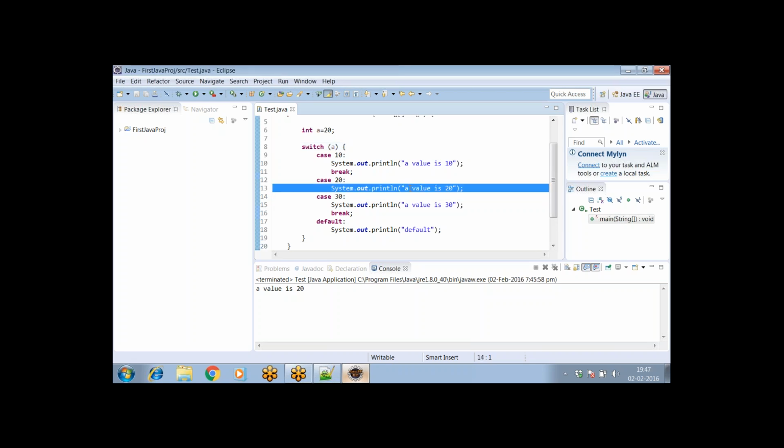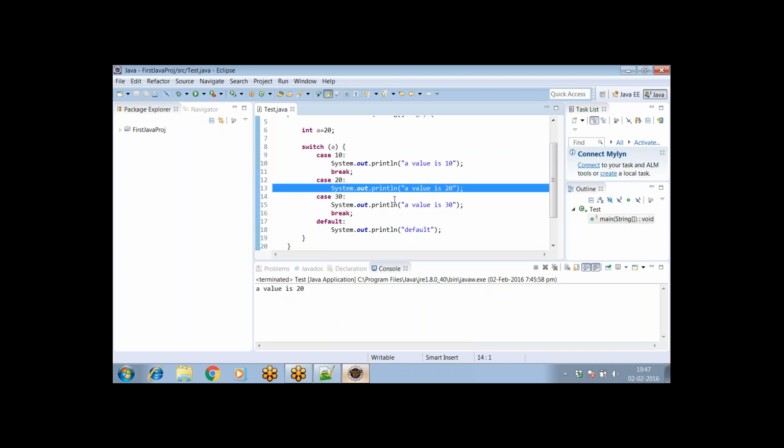So you see what it does now. It first executes that case 20. The statements associated to case 20 will execute, so it prints A value is 20. After that, there is no break statement for that case 20. So the case which follows case 20, that is case 30, also executes.